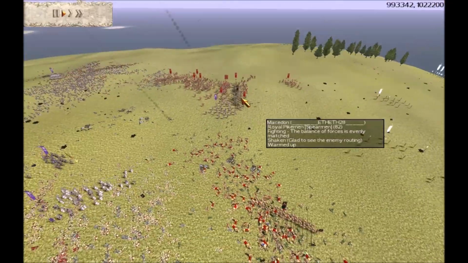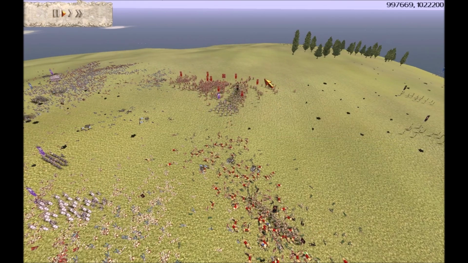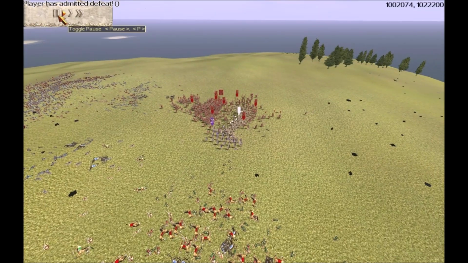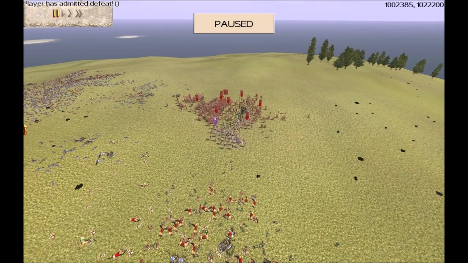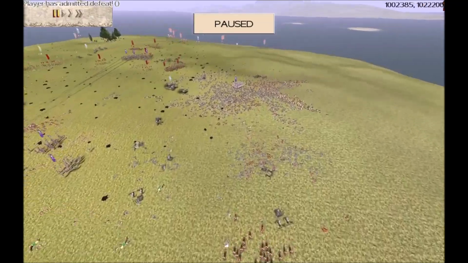And over here on our left flank, it looks like we're just killing the last of the Macedonian pike units there. You can see we're attacking from both sides, and I think Macedonia's just admitted defeat there. And it looks like our team has managed to go on to win the battle.